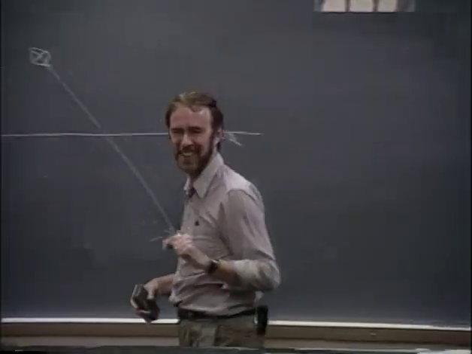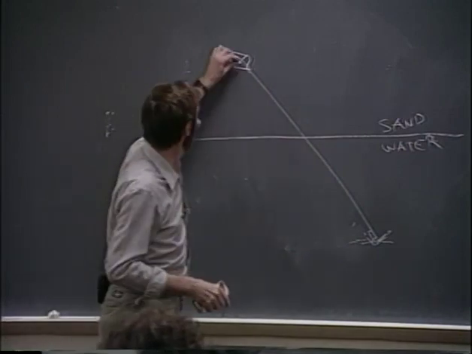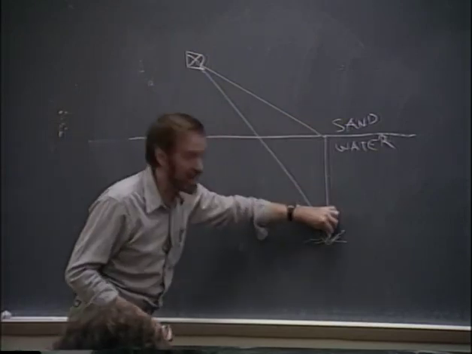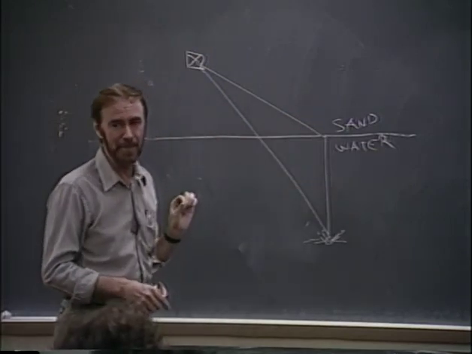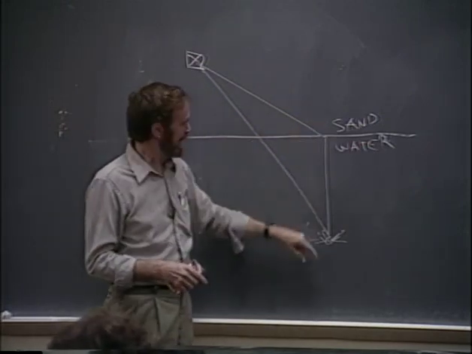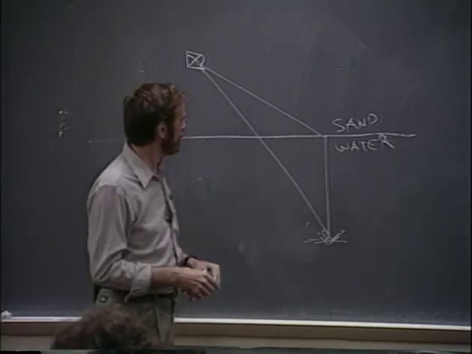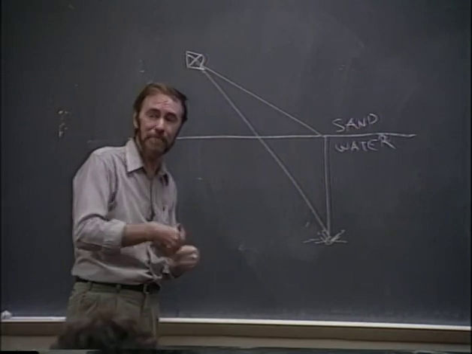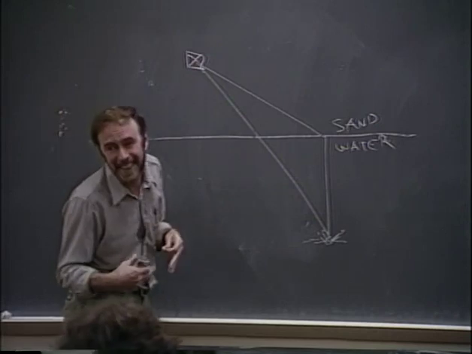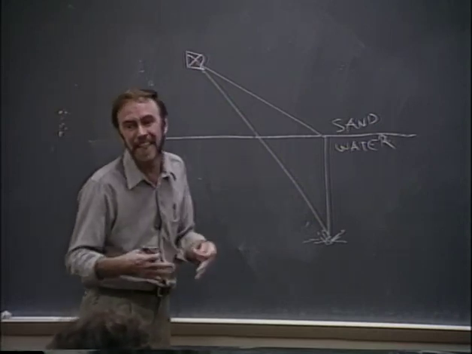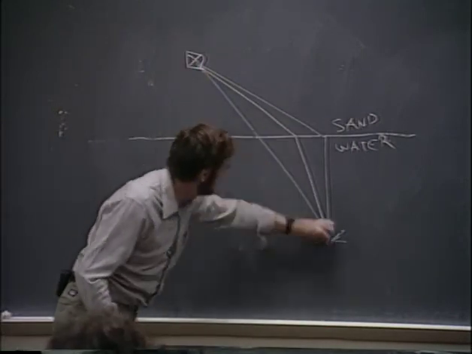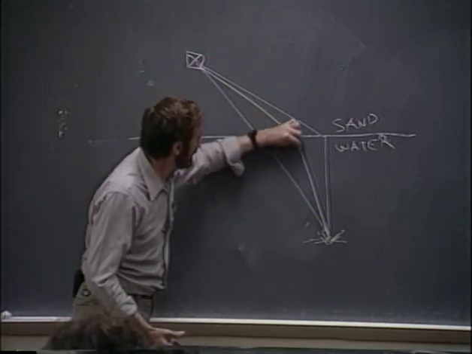Most of us can go faster across the land, yeah? So it might be that you would say, hey, I want to go the shortest distance through the water. So I'll run over here and then run straight down. Do you think that's the shortest time? Now, if you run very, very fast and swim very, very slow, a case could be made that you approach that. But let's suppose you run fairly fast, and you can swim fairly fast, but not so fast. Would it be that, this, or something in between? It turns out your path is going to be something like this. See? It's going to kind of bend like that, okay?